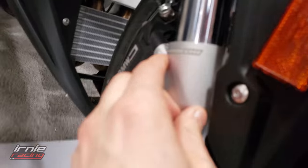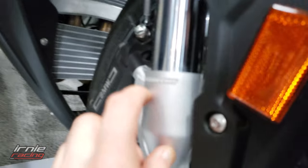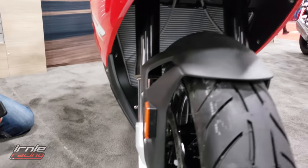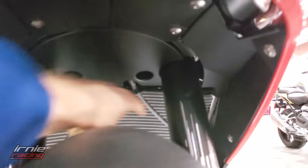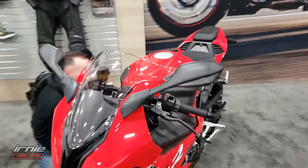What the hell does this say? Marzocchi. Have they subbed that out? Oh, I wonder if this is different right here. Different outers and different... That does look different. Yeah. And then there's the plastic. So it's still going into the same thing in the middle. Yeah, the same up there. And we've got to get this bodywork off.